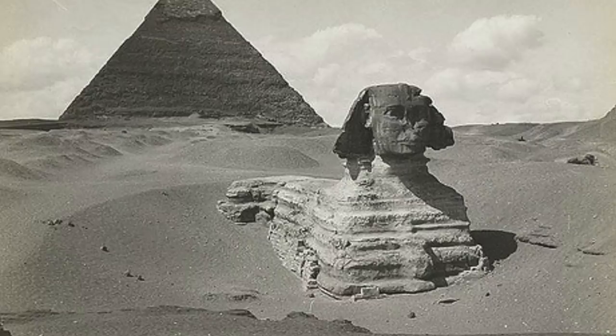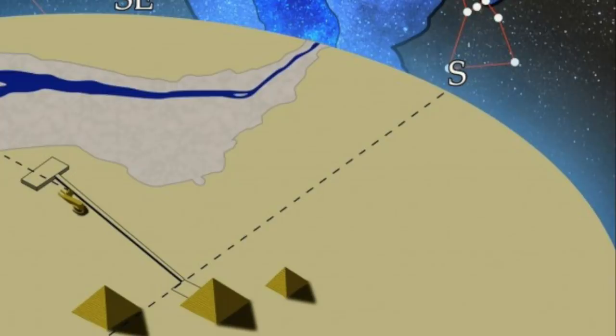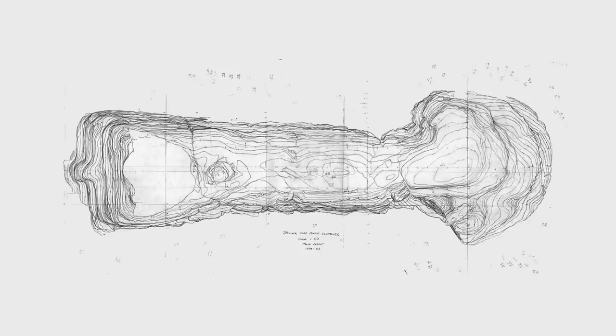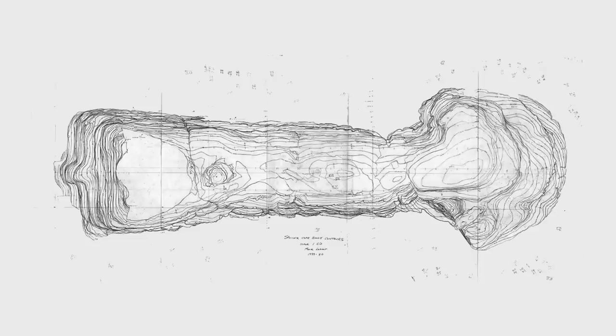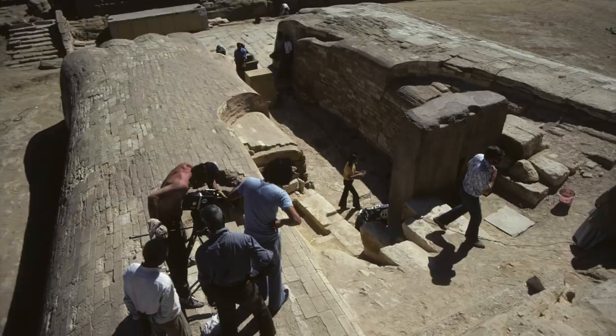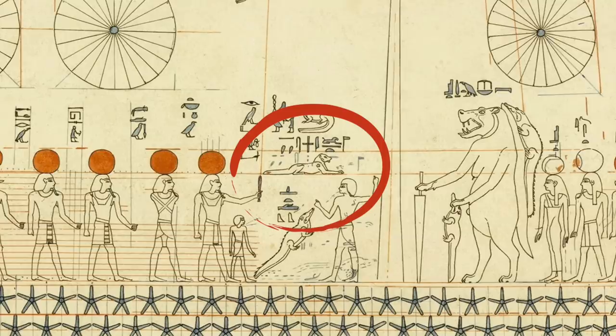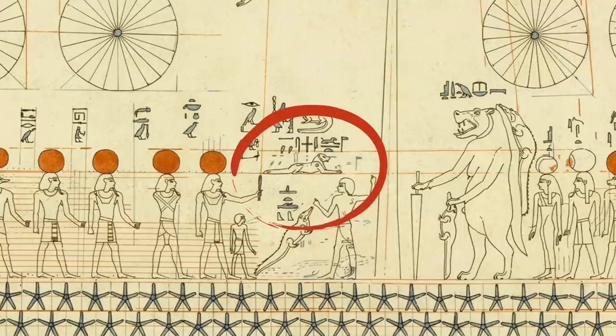What about the hypothesis that the Sphinx was a lion and looked out due east towards the constellation of Leo in 10,500 BC? As stated, there is absolutely no evidence that the Sphinx was a lion in its earliest incarnation. There are no signs of ancient paws or a Sphinx head or mane in the natural limestone. Furthermore, the first known association between the lion and the constellation of Leo was in the reign of Hatshepsut in the 18th dynasty, where we see a Sphinx-pose lion on the astronomical ceiling of the Tomb of Senenmut — but this was in the 18th dynasty and not the Old Kingdom or pre-dynastic times.